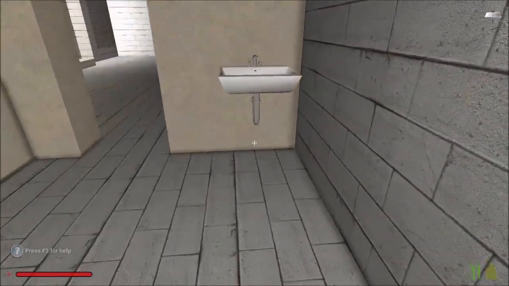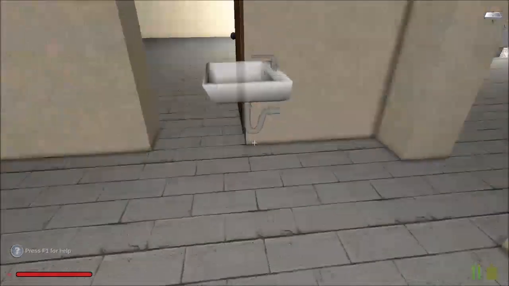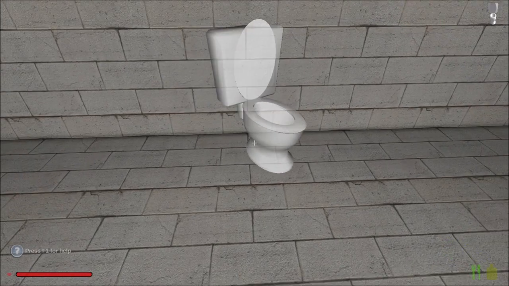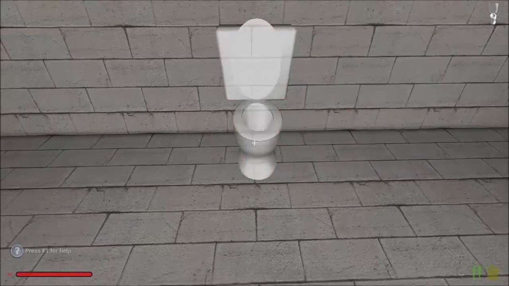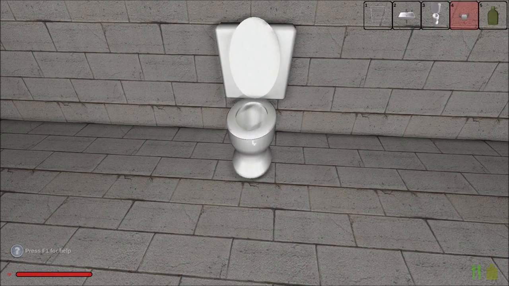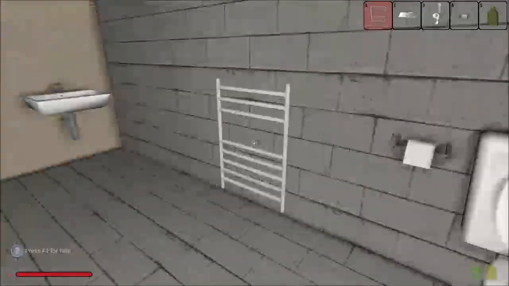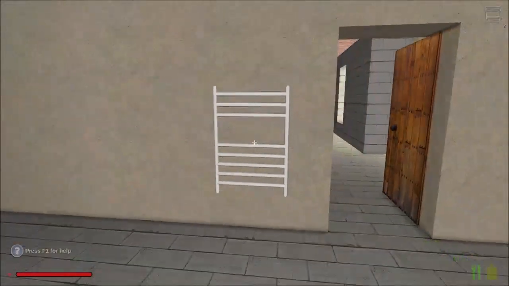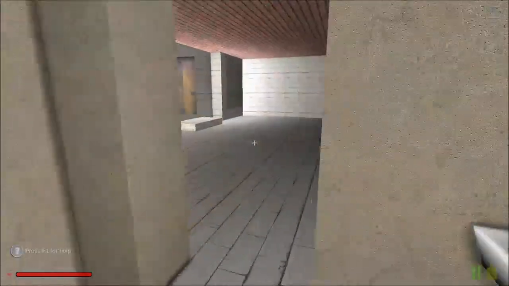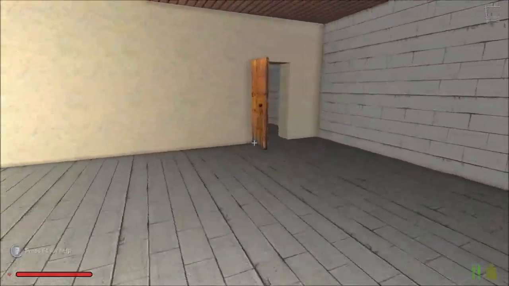Let's put the sink here. I don't want it too high. And then put the toilet over here. Not too far back. There we go. Perfect. Toilet paper holder. Right about there is good. Radiator. Let's put it there. Yeah, that looks good. Okay. So that is one bathroom done. Let's go over and complete the second.